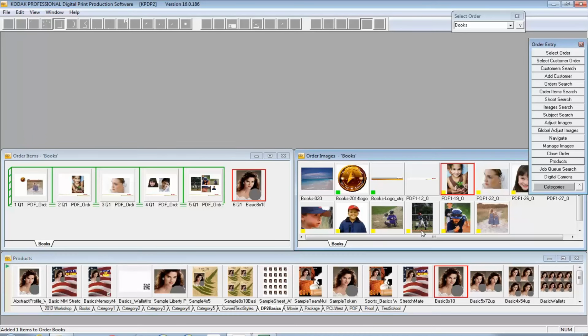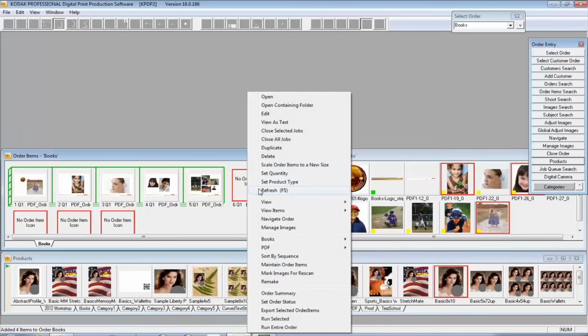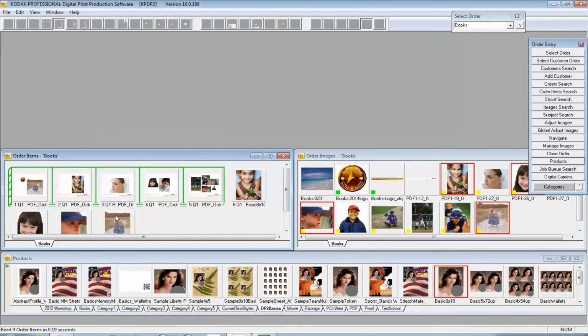And if I need to add more 8x10s or whatever it is I need to do, I can go ahead and add those in DP2. Of course, create the appropriate jobs or products. I'll just go ahead and maintain this order so that you can see that. So now I have some 8x10s.